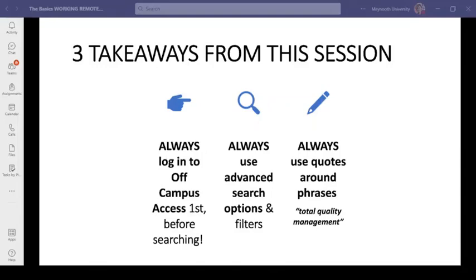And if you're using a phrase, always put them within quotes. So the example I have on screen there is total quality management. If you didn't enclose that phrase in a quote, the database or electronic journal would go off and find documents that mention total anywhere, or any documents that mention quality, etc. So you want to force it just to find that phrase. That will immediately increase the relevance of your search results, no matter what you're using.